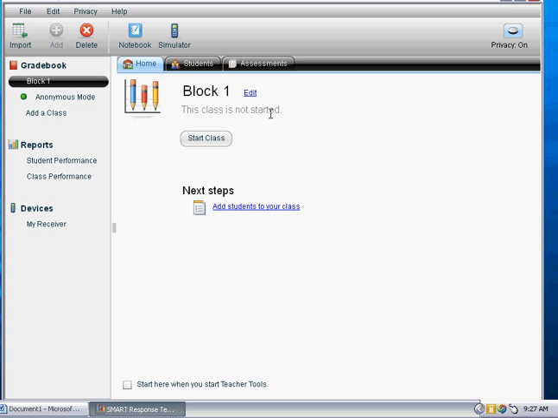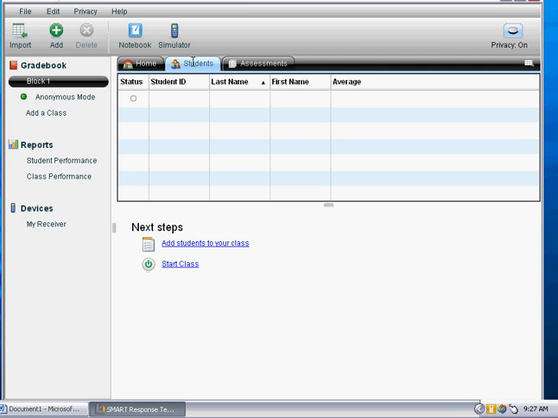Now it would seem that adding students to your class would be what you want to do, but if you click on this link, it's going to want to import your students from maybe an Excel document. If you have your students already typed out in Excel, that's fine. However, most of South Carolina, which is where we are, has gone to using PowerSchool. It will not import students from PowerSchool. So you're going to have to physically type in your students' names. So up here on the top, you want to go to the Students tab. And now we can add students in, specifically in this gradebook in these columns.